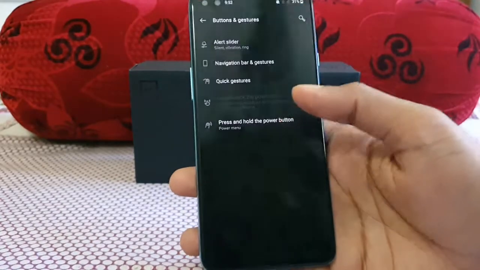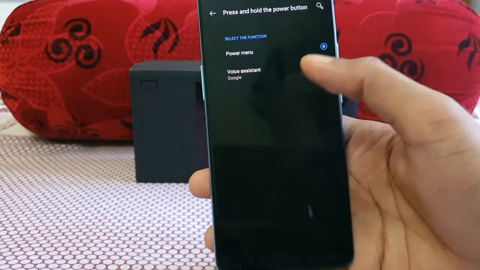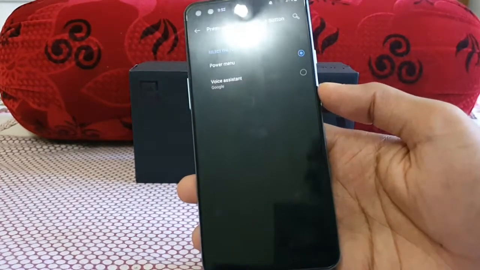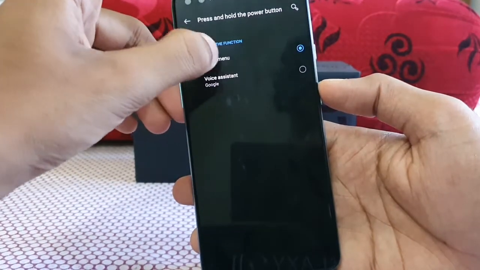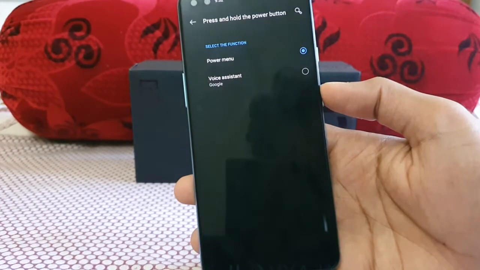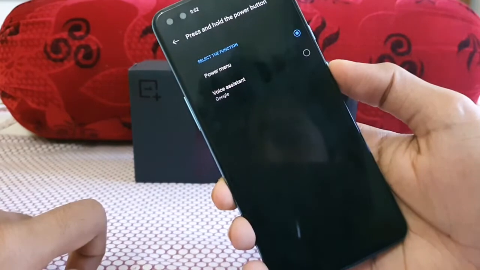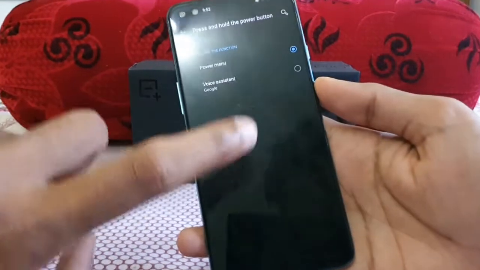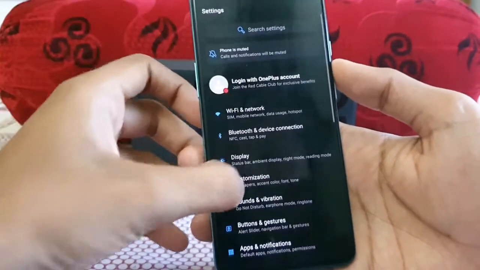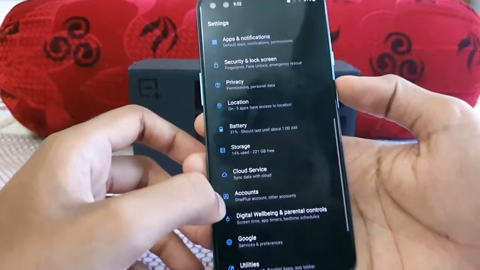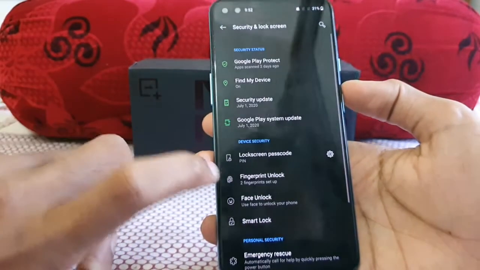And the next thing, by default, if you press and hold the power key, then what happens is that the Google voice assistant will come. You don't have access to the power menu. So if you need access to the power menu, you can set it up to the power menu for the press and hold button. Actually I really like that. So it goes like this. Otherwise you can't access the power menu, so it really is easier. So actually I do recommend using this one. And if I go further, actually I have already covered most of them. Then actually let me quickly go to some other things, like the face unlock and the fingerprint.